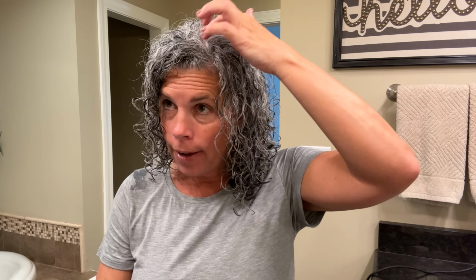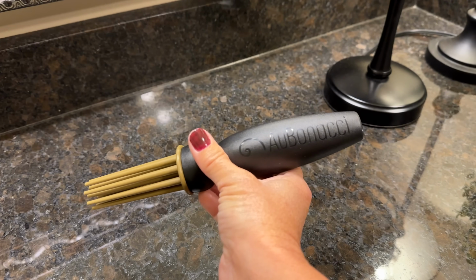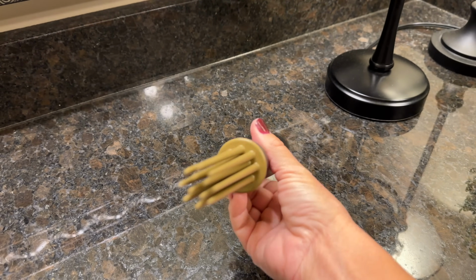So my hair is about 10% dry, 15% dry, but I can tell it's starting to get a little crunchy and heavy and clumped together. So now I just kind of look at my hair, and if I have a weird section like right in here that I feel like it's going to get really flat or it's not going in the direction I need it to go, I will use this crazy looking curly hair styling tool.